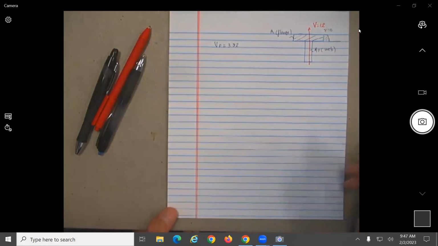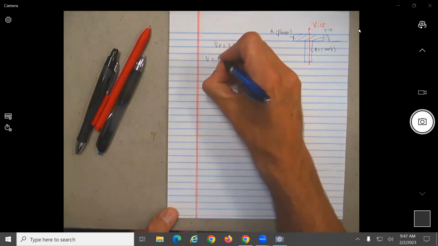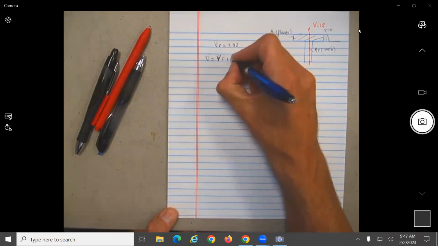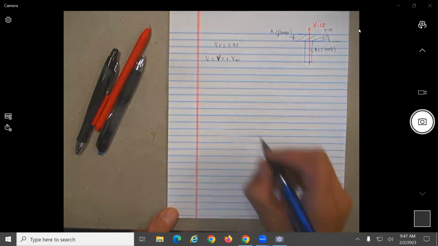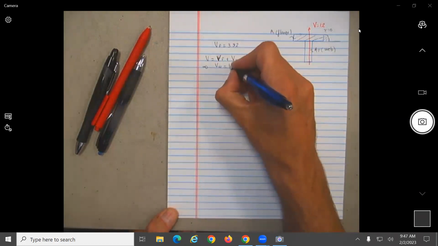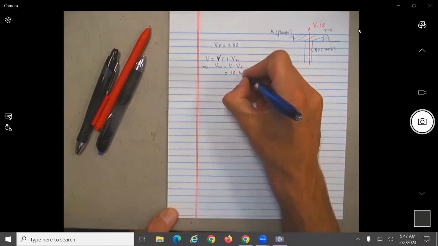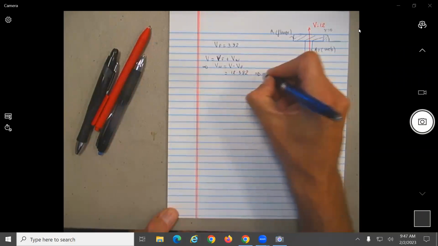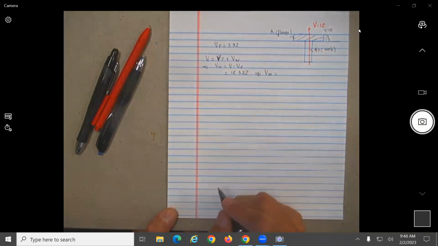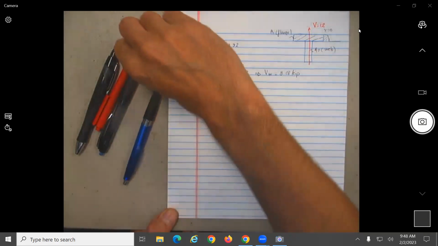So without going into too many details, I don't want to continue too much with this work. We could say that V, no, F, that was going to be resisted by the flange plus V resisted by the web. So basically from here, we could say that the amount of shear resisted by the web will be V minus V flange, which is 12 minus 3.82, which will give you the amount of shear resisted by the web is 8.18 kilo.